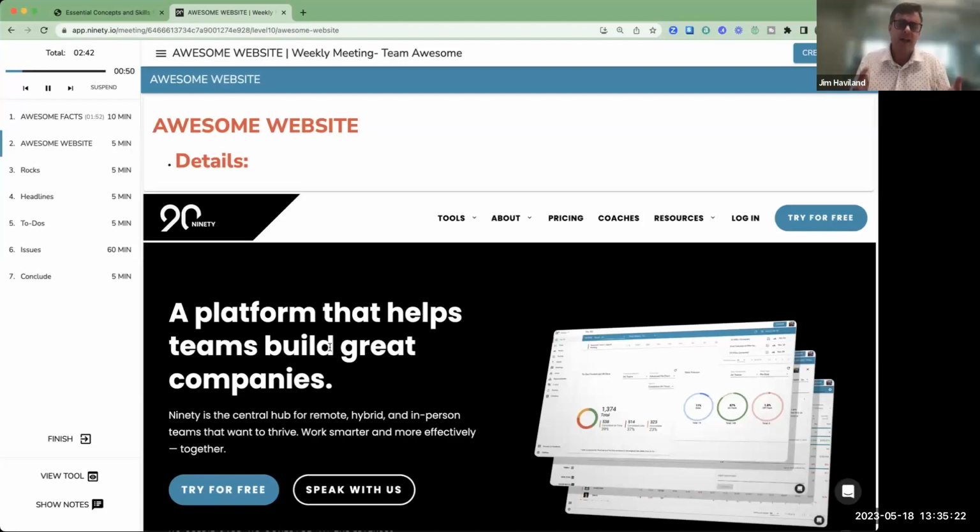Because that's the point: where are all the places I need to go with this team to scrape out all of the issues and place them on the list so we can prioritize them and deal with them the best way we know how, which is in the issue solving section. Right. Having everything in one centralized location is perfect. Think of it like a mobile app where you have all these apps all over the place and you just want to put them all into one specific app that does everything you want. This way you don't have to dive into another page and look for it. You have it all here to jump through it and get to work.